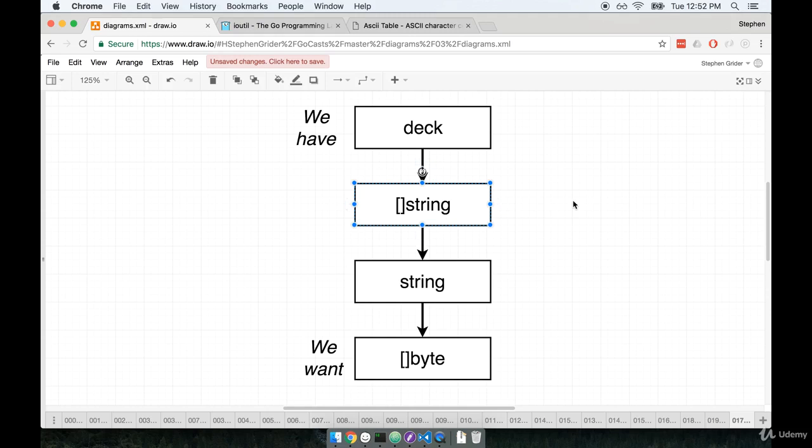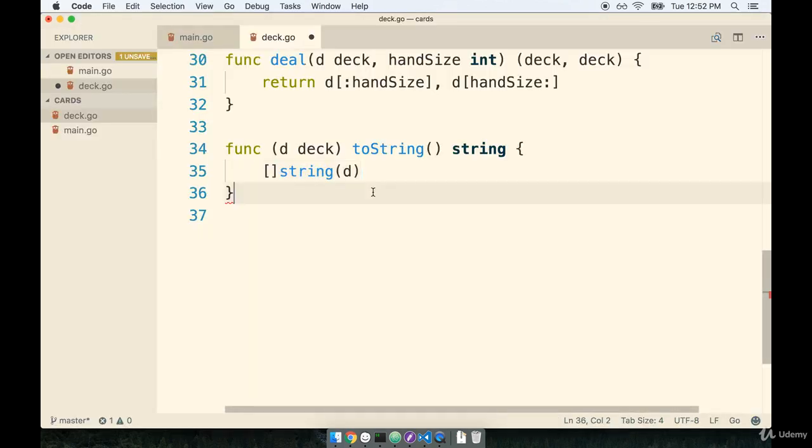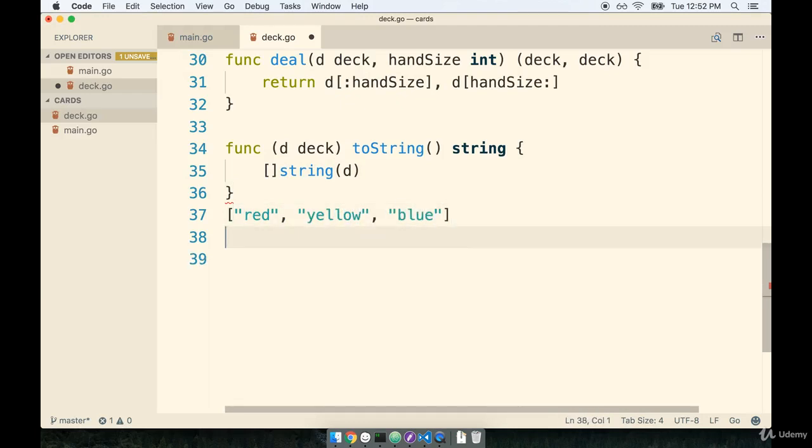Now the next step is to somehow take that slice of strings and condense it down to one single string. And this actually won't be that bad. I think what we can do is take that slice of string and join every value inside of it with a comma in between each value. So in other words, if we have a slice of string of something like red, yellow, and blue, we can condense this down to a string of red, comma, yellow, comma, blue, like so. And that's what we're going to do to turn the slice of string into a single string.